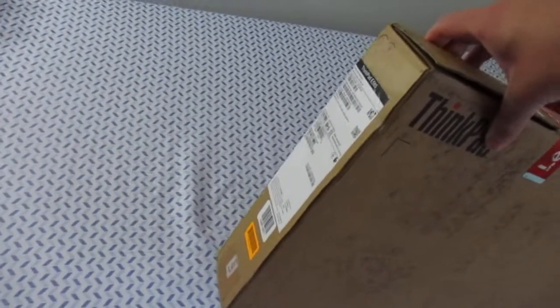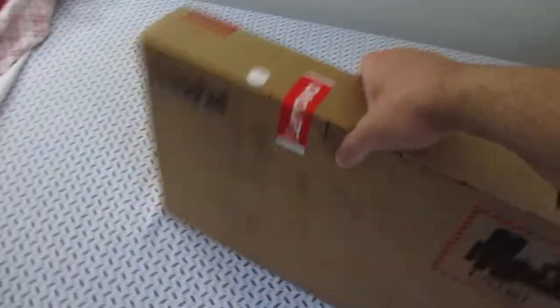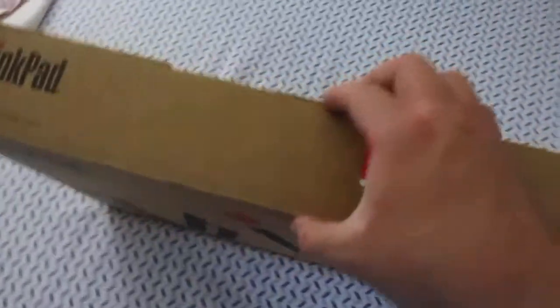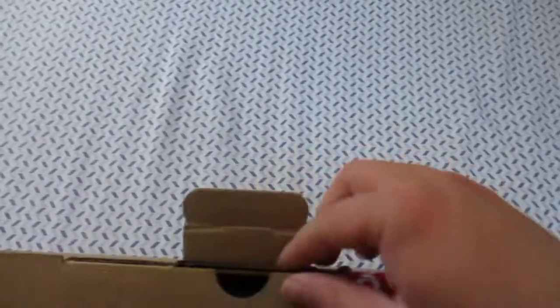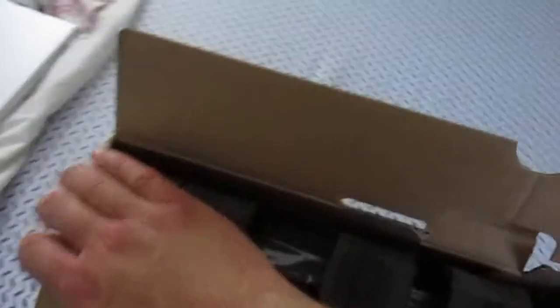Now, if you look at the box, it is a pretty bare box. You have your numbers and serial number, all that stuff on that side, but it actually doesn't tell you the specs. I actually had to look online for the specs because there's no info about this laptop on the box. So let's go ahead first and open it up. As you can see, this is a 15-inch laptop, but the box really isn't that big. I do like that, a little more environmentally conscious to pack everything into a smaller box.